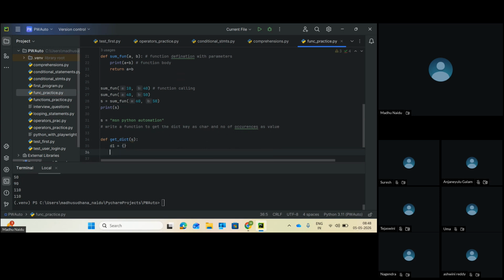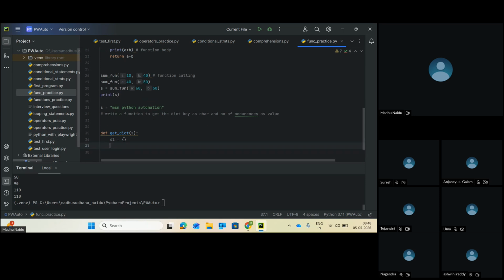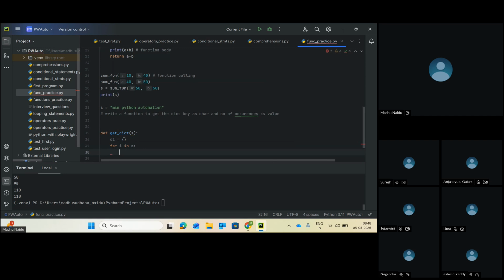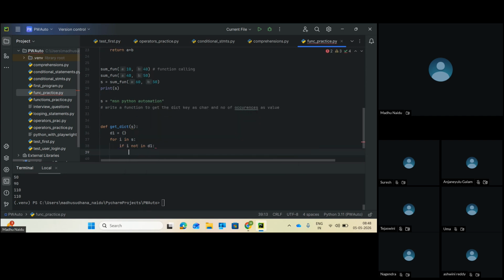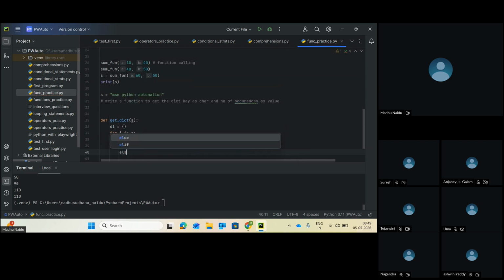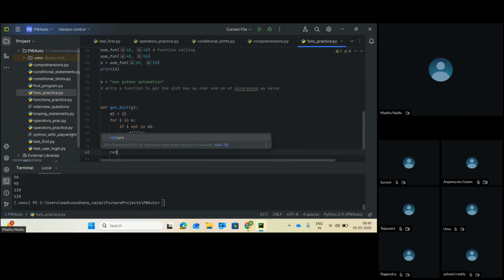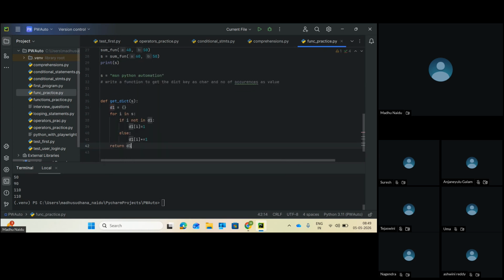So this time I'm going with a for loop: for i in s, if i not in d1, d1 of i equals 1, else d1 of i plus equals 1. Okay, so at the end we are returning d1.